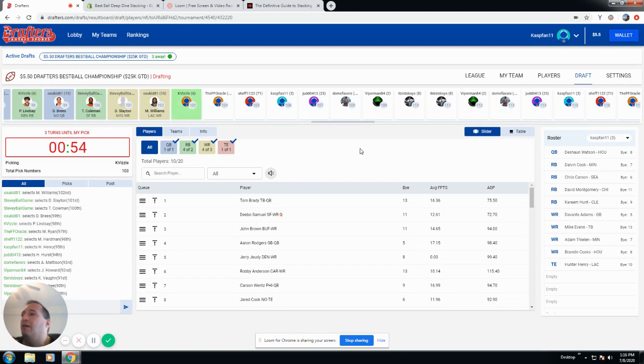Well, we still got a couple of our RBs we wanted on the board, so there's 3 guys I mentioned: Breida, Sony Michel, and Zac Moss. All 3 have not been taken yet.